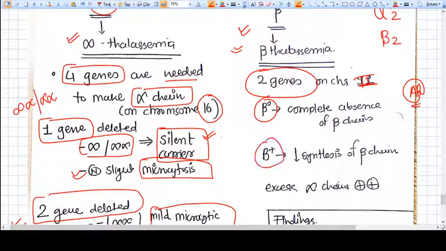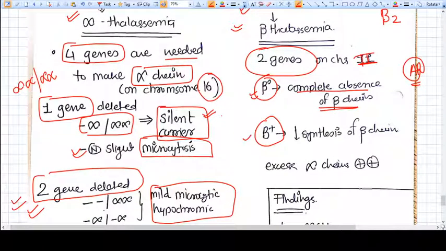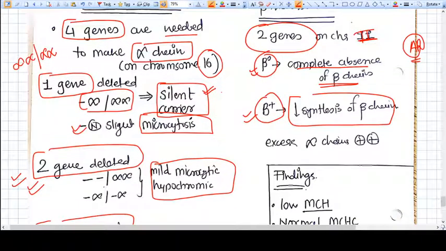On chromosome number two we have two genes. For beta thalassemia there are two types: one is called beta-zero, which means complete absence of beta chains. Beta-zero means both genes are deleted, so we have complete absence of beta chains. Beta-plus means the synthesis is there but in decreased quantity. In both conditions we have excess alpha chains.